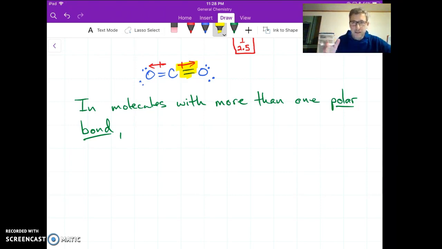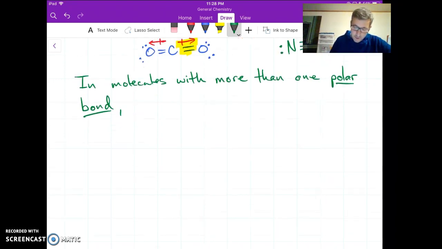And so if it has a negative side, which would be the oxygen end of the bond, and a more positive side, which would be the carbon end of the bond, it's a polar bond. A nonpolar bond would be, for example, a nitrogen bond to another nitrogen. Because it's two identical atoms, of course they have the same electronegativity, so there's no dipole to draw. So that would be a nonpolar bond.